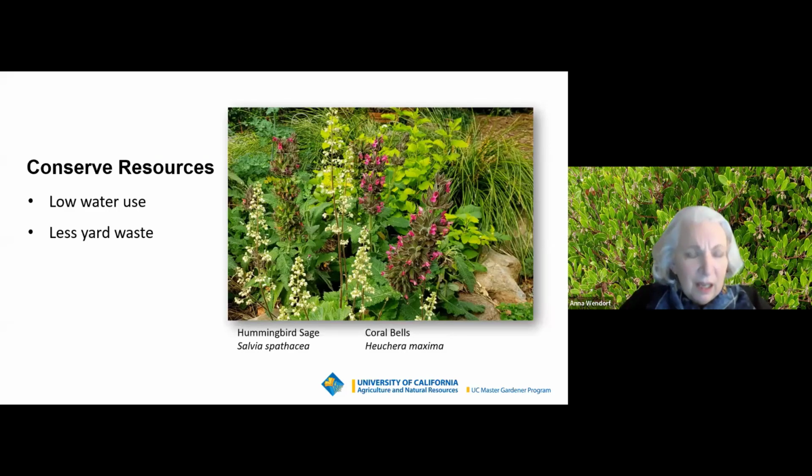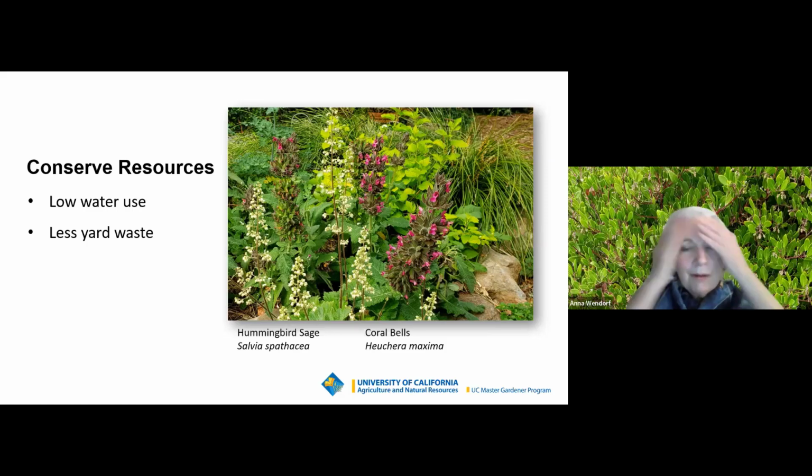Many of you indicated that you were interested in planting natives because you were interested in reducing your water use. If you choose a plant that is suited to your particular garden space, you will use much less water. A lawn will use 150% more water than a native plant garden.